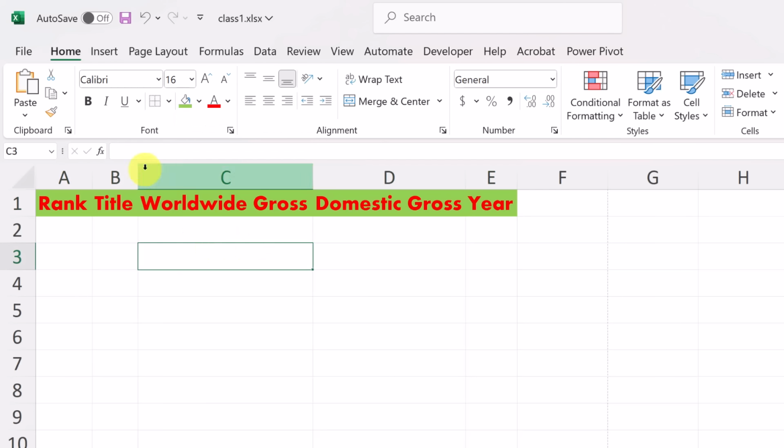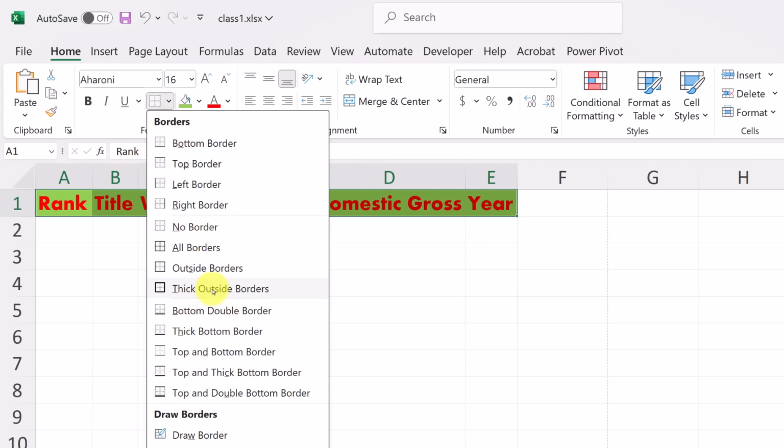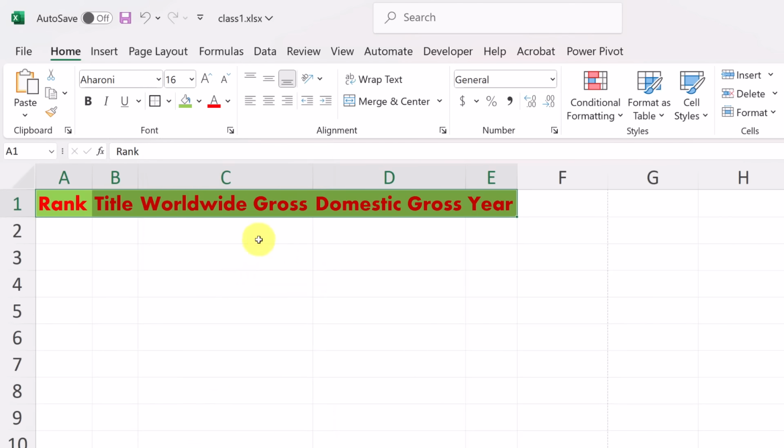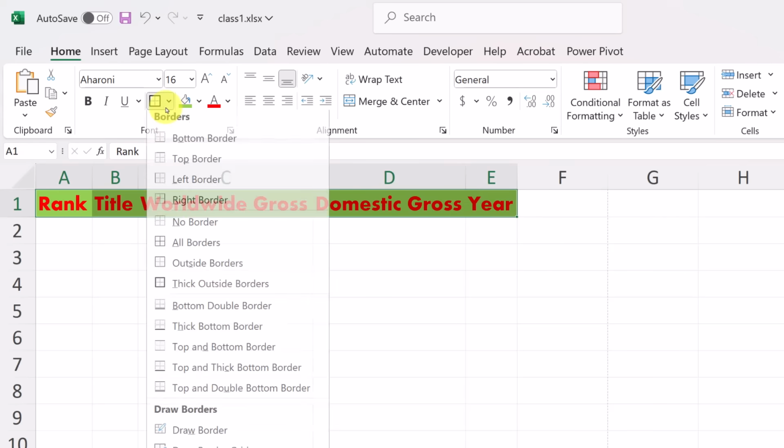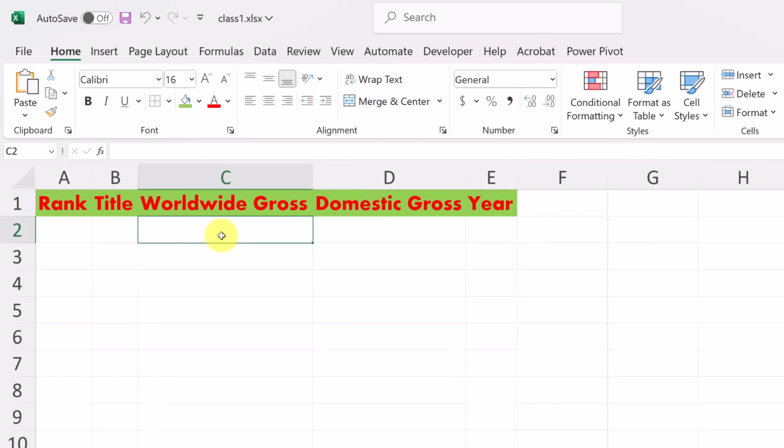We can do the same thing with borders around these. So I need to select the area that I want to apply the borders. I have some right here. They give you some quick ones. So if you want all borders, or just a thick outside border, I can choose. I can even draw the border around. So if I click it, these don't show up that well. It wasn't that thick for what I have, but it's around the outside now. If I don't want them right now, I could go back and drop down, and then all I have to do is look for no borders, and it's there.